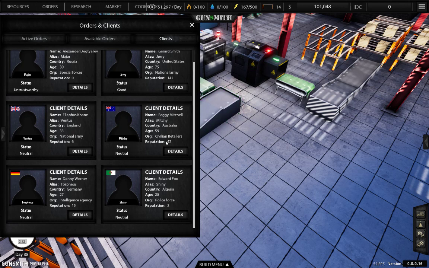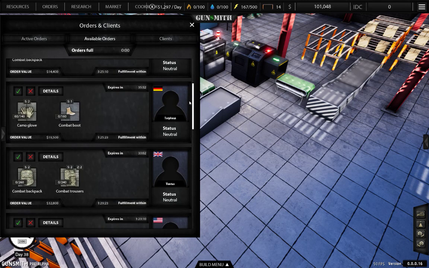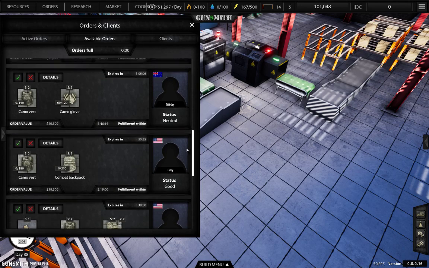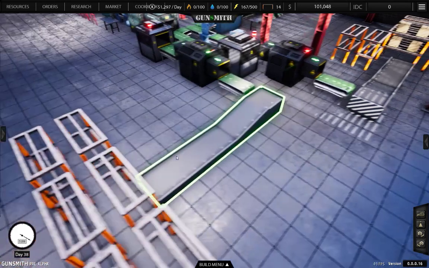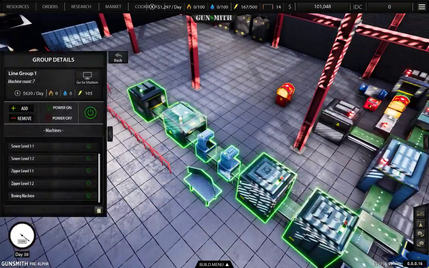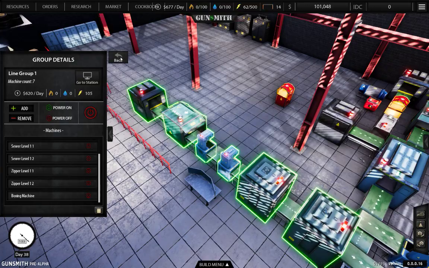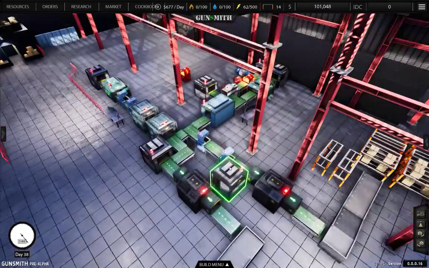Mitchy, I gave you a lot of stuff. And as far as orders go, didn't really get what I wanted. It's unfortunate. All right, well, I'm going to shut this down and save a little bit of money while I do the outro here.